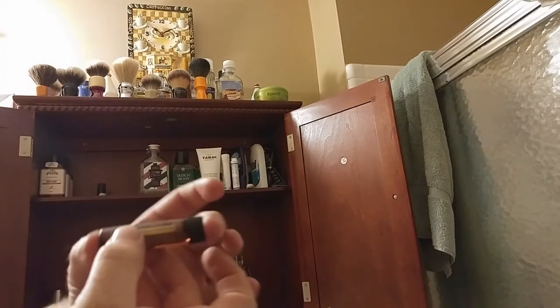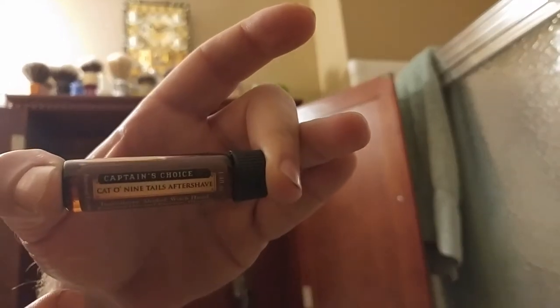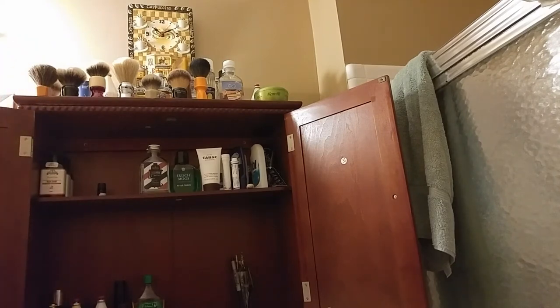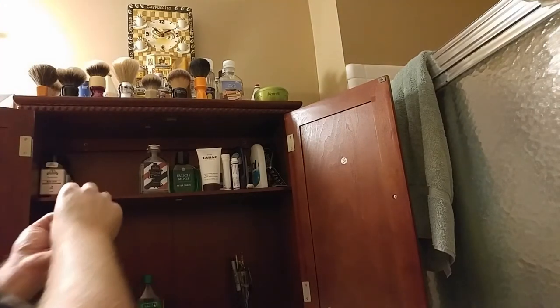Then I've got a sample of Captain's Choice Cat o' Nine Tails. Yep, that'll show up. Nice. Just a small sample. I'm not a huge bay rum fan, especially because, if it gets clovey, I don't tend to like it too much. But that serves me well if I ever do need a bay rum fix.